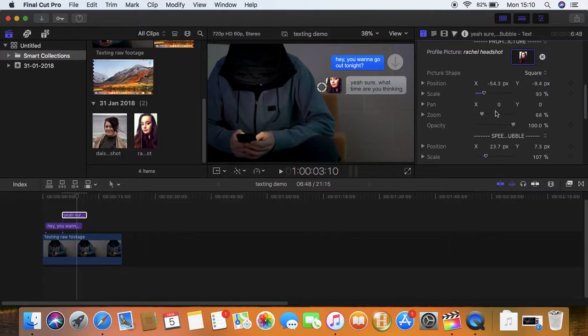There is a way of changing it. I think it might be pan actually. There is a way of changing it to like, so she moves like that. So I want that at -5, and then this one at minus say 6. Bit more than that. -16. Make sure I get that minus in there. -16 maybe. Yeah, so that's a little bit better, so you can kind of see the headshot now.